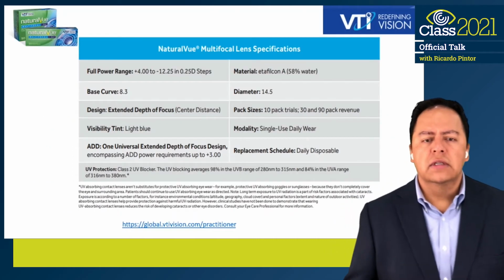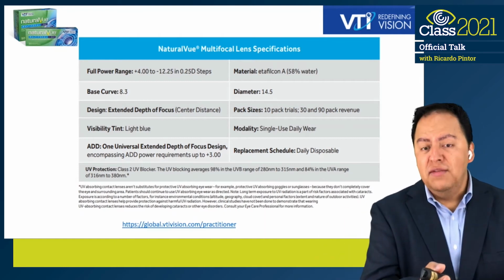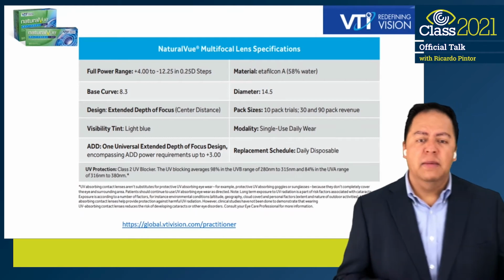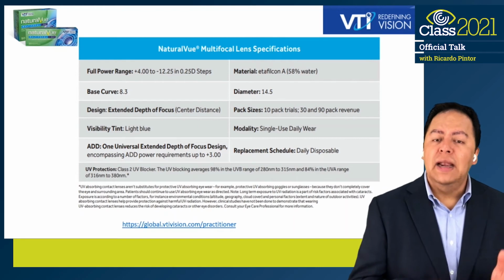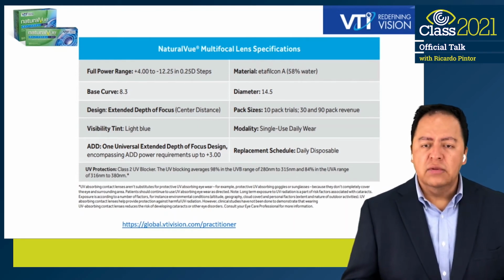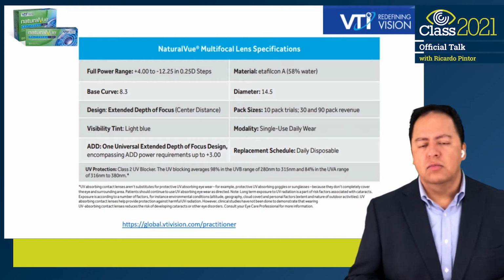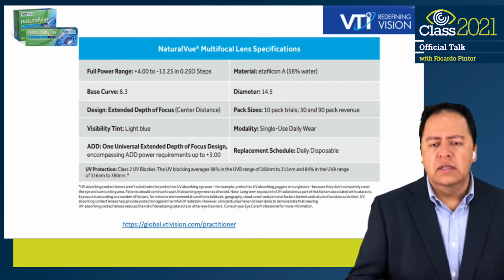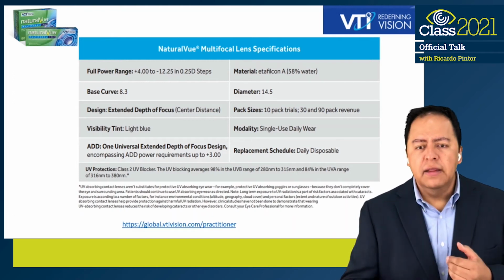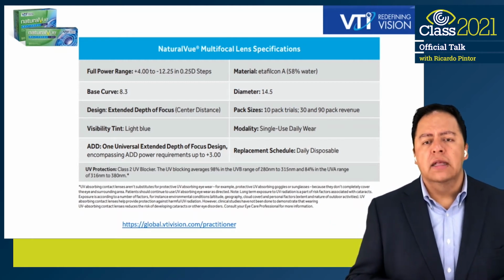These are the parameters in the lens, which has both positive and negative values, because they are multifocal lenses, and that is why we have a range of plus 4 to minus 12. They are multifocal lenses originally intended for presbyopia, and in Australia they are used with approval for the control of myopia, but for the rest of the world it is mainly a multifocal use with the occasional specialist trying to use it for the control of myopia. And so the use of these daily disposable lenses with this EVA material is an important alternative out there to know is available.